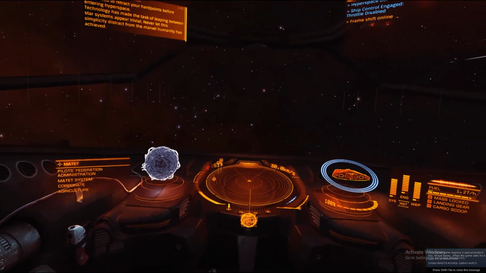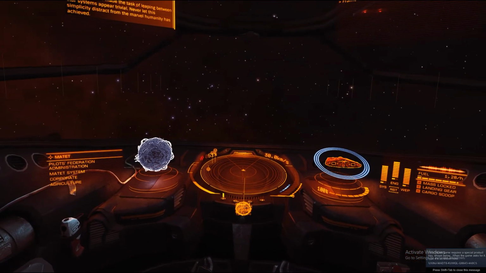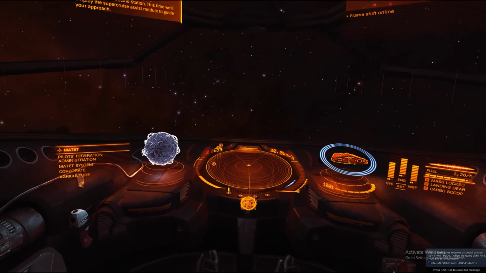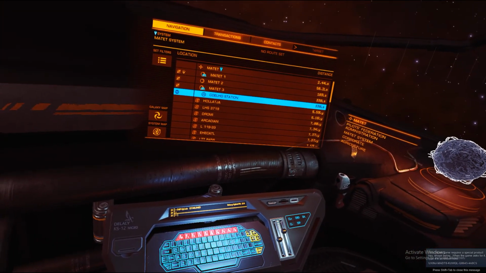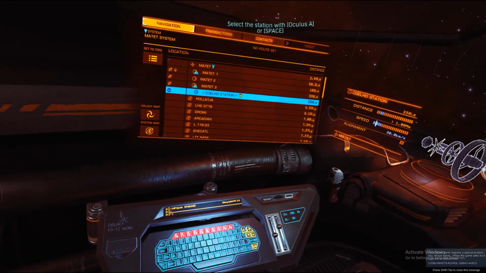Technology has made the task of leaping between star systems appear trivial. Never let this simplicity distract from the marvel humanity has achieved. Your next stop is Quello Station. This time we'll employ the Super Cruise Assist module to guide your approach. Open the external interface panel to your left and select the Navigation tab.